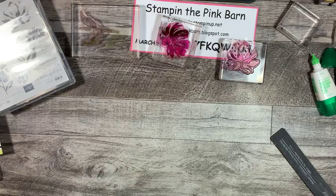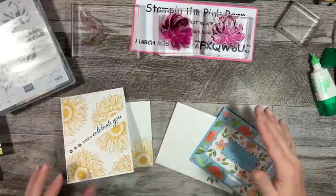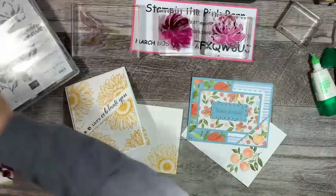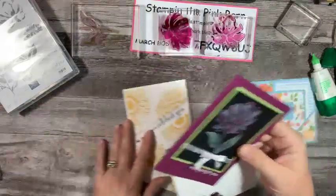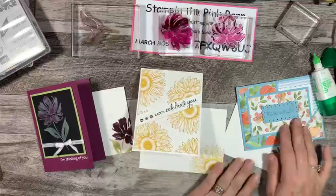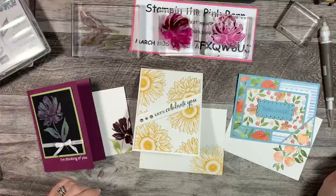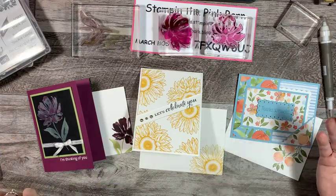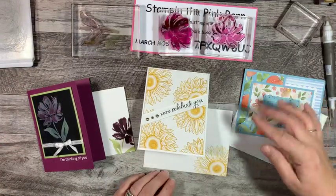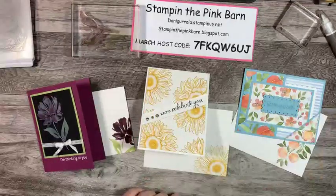And know that it's going to take me a little bit to get everything written up for these cards. So if you go immediately over to my blog and you don't see these cards there, well, it takes me time. When I'm done here, I have to take pictures of all these cards, and then I have to upload this video over to YouTube, which takes a while because my internet is not the strongest. And then I have to write up the PDFs, so you guys can have those PDFs to print off and have all the dimensions and everything on how to make these cards. Again, if you want to print them off, go for it. Otherwise, save them in a file on your computer so you'll have them forever. You can always change the cards up, but that way it gives you the format or the layout of the card that I have made, so you can change them up however you want to.